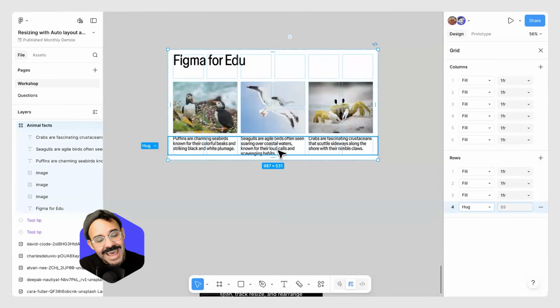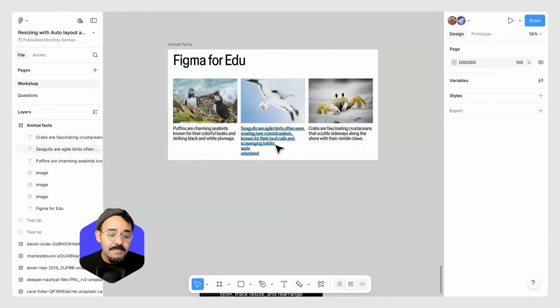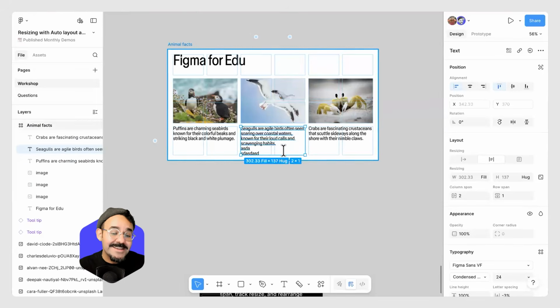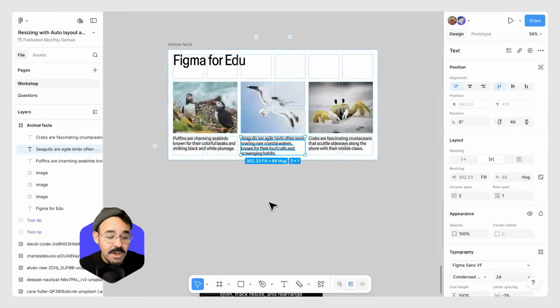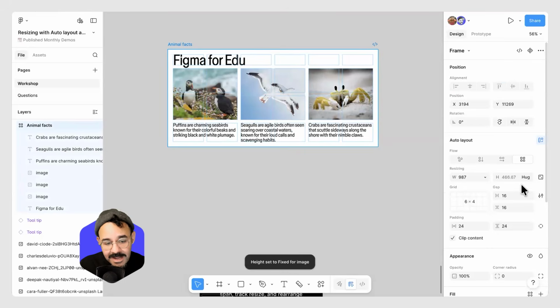So what that means is that as that text grows, it's going to grow. However, because it's growing and that parent is still set to fixed, it's not going to cause the container to grow. So if I want the container to respond to the contents, it needs to hug. We're going to go to height. We're going to set it to hug contents.